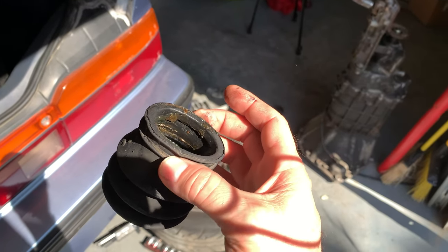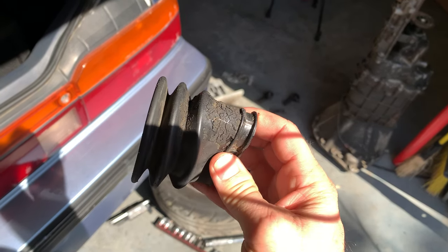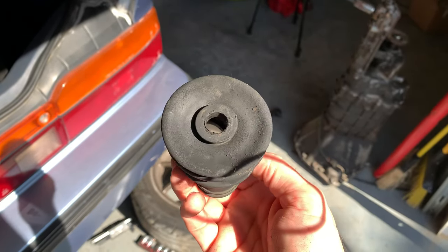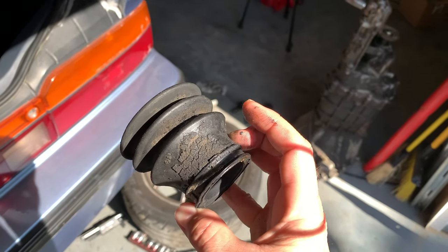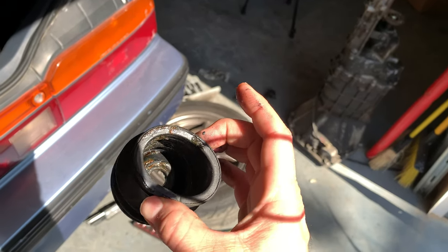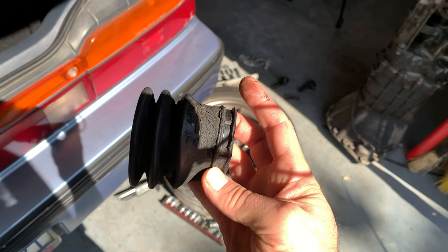So you can see here there's a bit of grease on the inside. That's fine. That's normal. I'm just going to clean that out and put new grease in it when I go to put it back on. But on the outside here, we have got lots of crap on it. But luckily, the boot is not cracking. It is really nice and soft. It seems to be in great shape. So if I can clean this up very carefully and put some new grease in it, on it, around it, I think it's going to go back together just fine. But we'll see in a couple of days. While I wait for those tie rods, I'm going to clean these up.